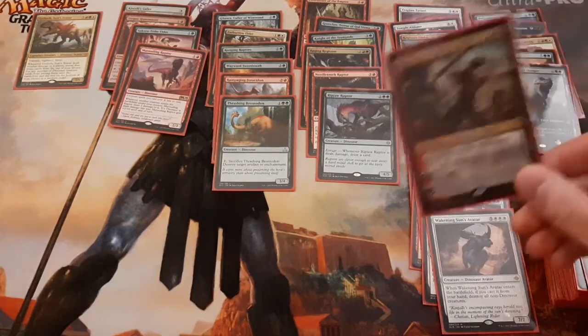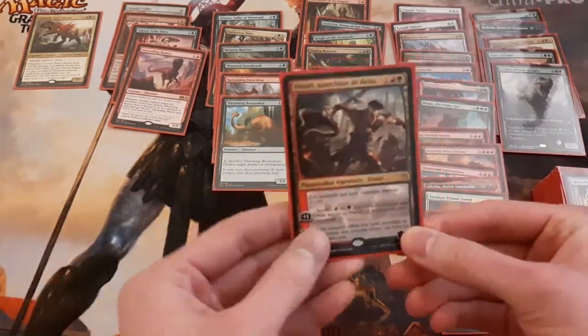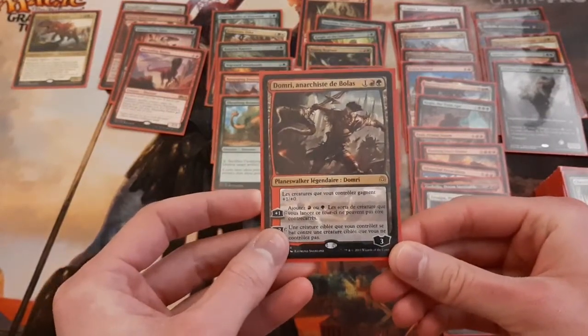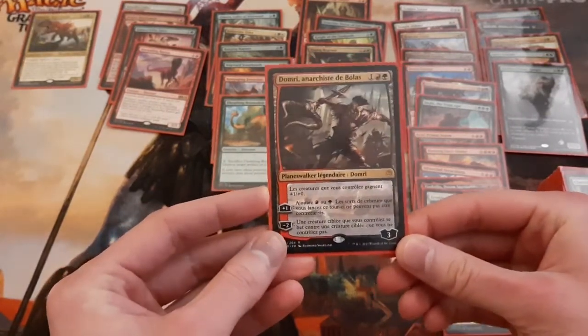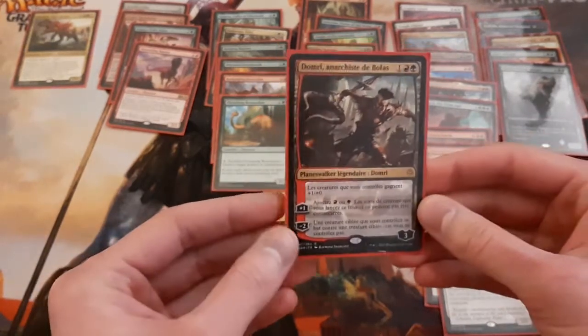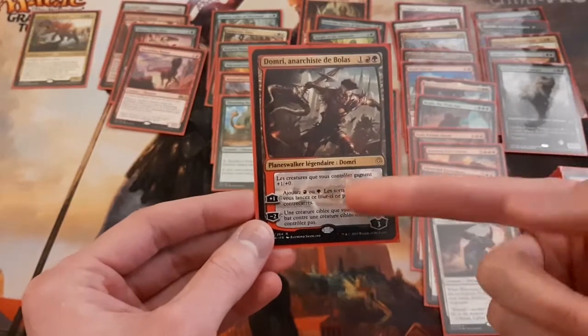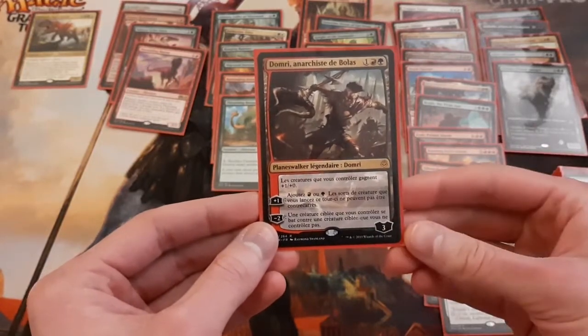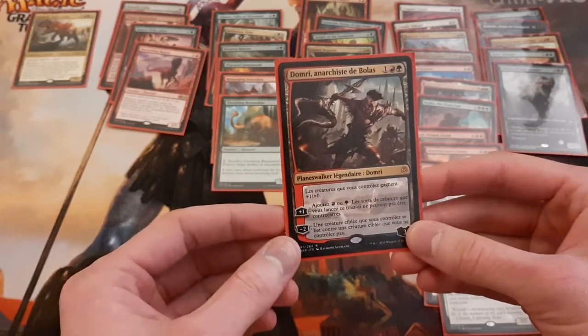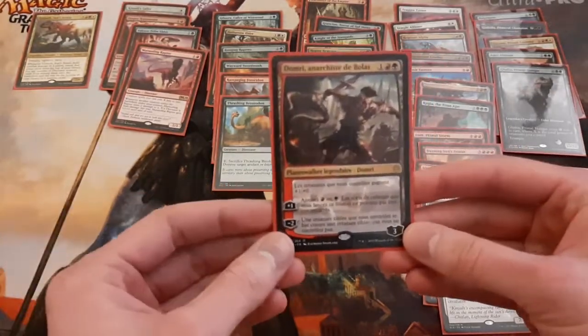But for Planeswalkers, we're playing one. We've got this Domri, Anarchist of Bolas, I'm not sure. This is the French one, but it's pretty great for this deck, just for 3 mana. It's ramp. You can +1 to add red or green. It has 3 loyalty. Its static ability is our creatures get +1/+0, so it's pretty relevant.